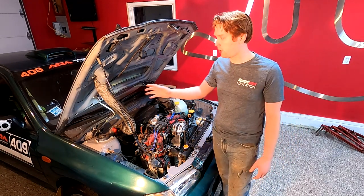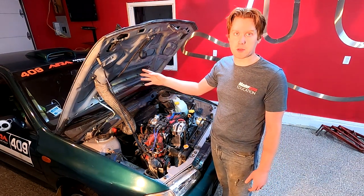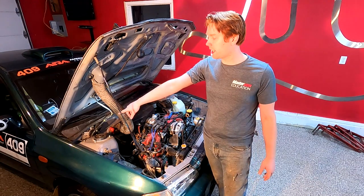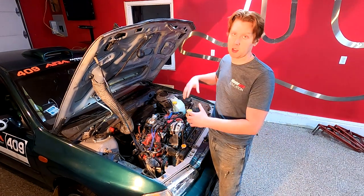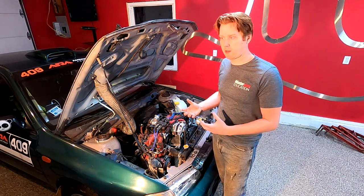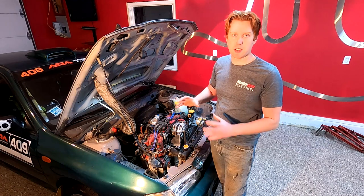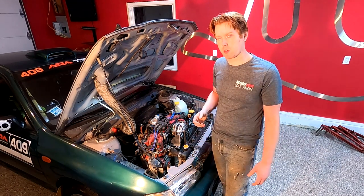The ideal solution is hood struts. For Subarus they're pretty cheap — about $60 — you can get a set of hood struts that bolt into the rear fender mounts and actually eliminate the prop rod. I don't really like that choice; I'd rather keep the prop rod and deal with it during service. But some people like the simplicity of the strut setup.